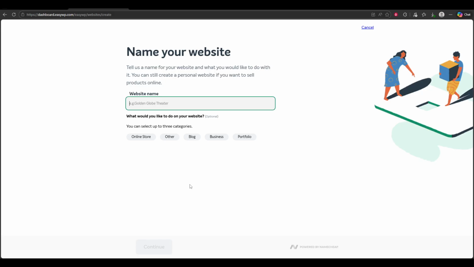To quickly recap, you log into your Namecheap account, look to the left-hand sidebar, click on Apps, then click the EasyWP icon to start the guided WordPress installation. Once you've done that, the on-screen instructions will carry you through the rest of the setup, and in just a few minutes, you'll have a fresh WordPress site ready to customize.